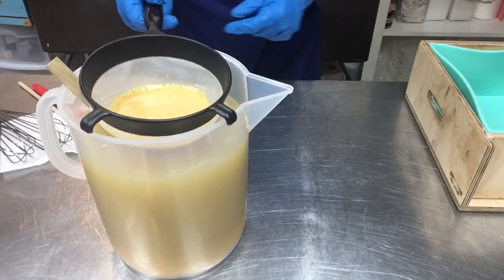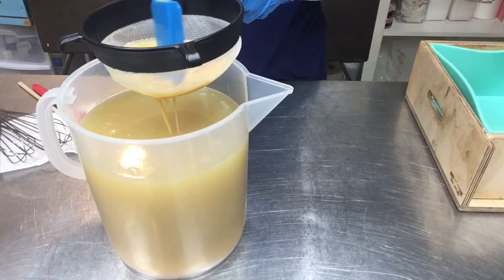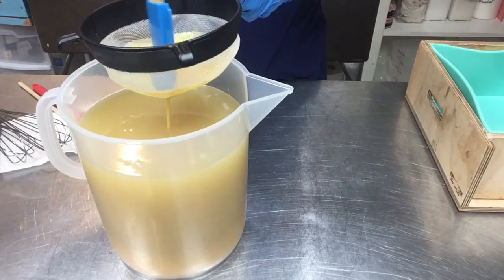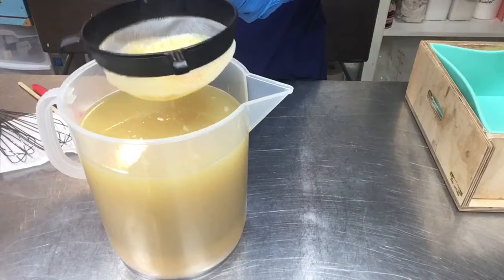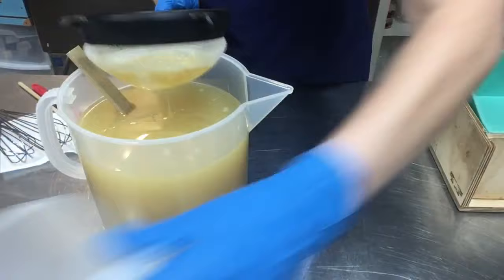So just let this run through here gently and keep out anything that didn't dissolve in there. Because I'm working with the frozen goat milk, not everything dissolves, and it doesn't get that hot because it's icy. So that's why I just like to be careful with this. Let me pull this over, get this out of here, and we'll get moving.